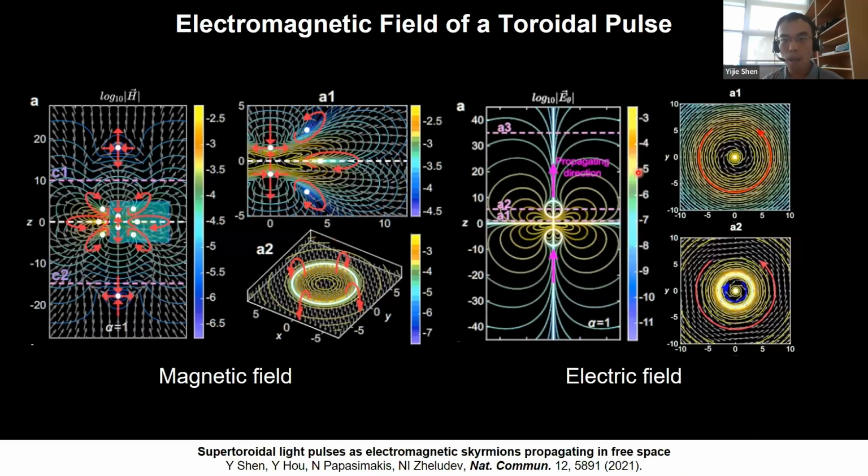Okay, the most interesting property of the toroidal pulse existing in the electromagnetic field is that these are non-transverse pulses, non-transverse waves. That means if we have an azimuthally polarized electric field, like the flying donut field, you will get a non-transverse magnetic field with not only transverse components but also longitudinal components. And you will have many interesting vector singularities on the cross-sectional magnetic field.